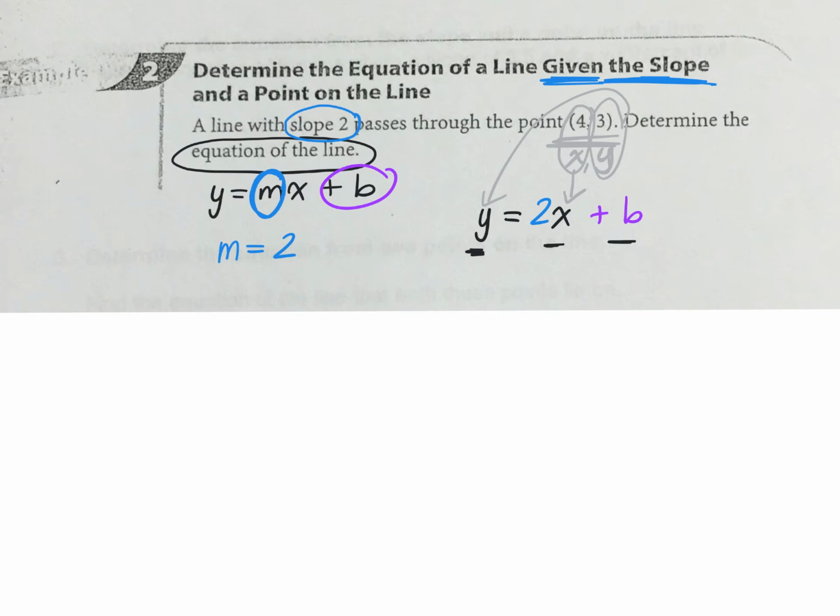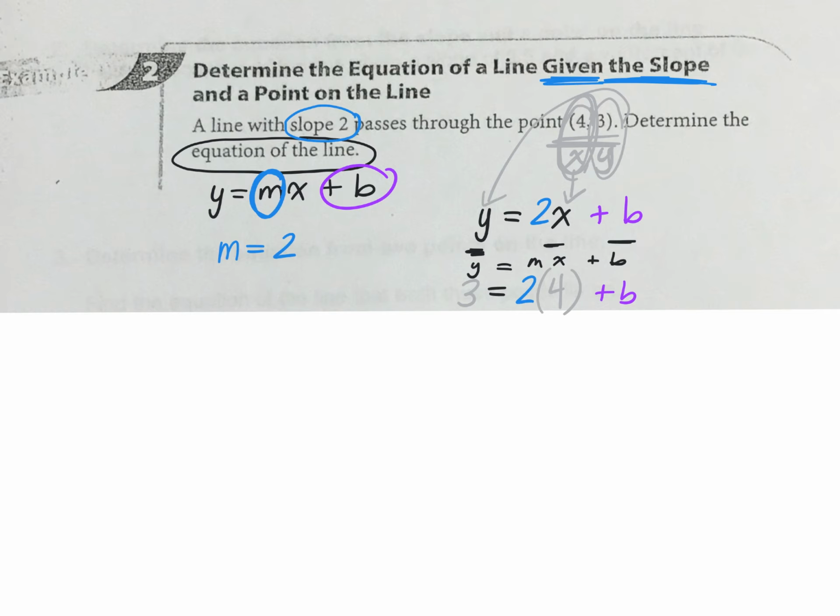So instead of writing y, what is the value of y? Yep. Okay, so 3 equals 2. What does 2x mean? What's the operation? 2 times, right? 2x means 2 times something. Well, what is x? 4. So again, this is y equals mx. Do I know b? So I'm going to just leave it as plus b. Is everyone good so far?